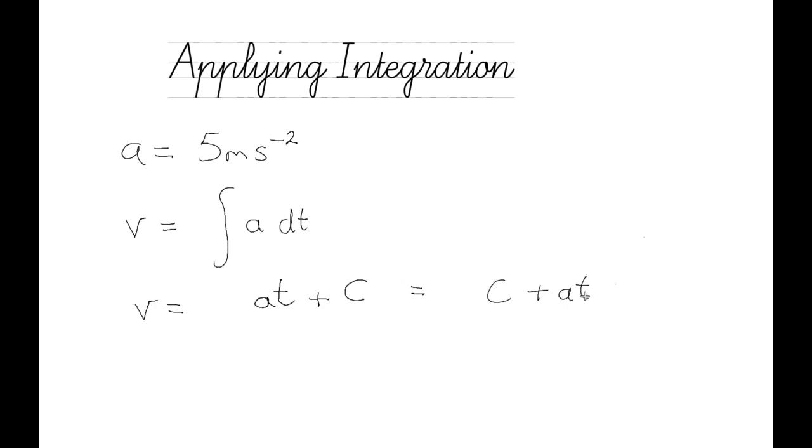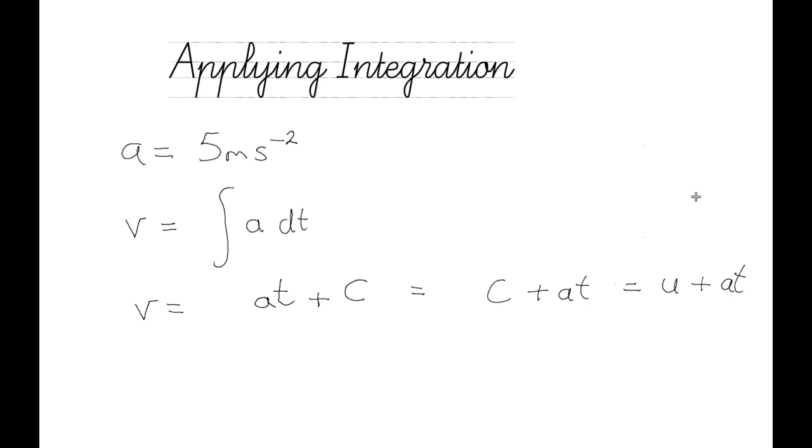You recognise it? Well, if I was to tell you that this c ended up being the initial velocity of the body, of the car for example, it's doing 10 miles an hour, 10 meters per second, whatever, then you might recognise it as being this formula, which is one of the equations of motion. So far so good.